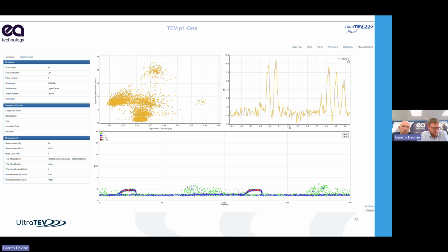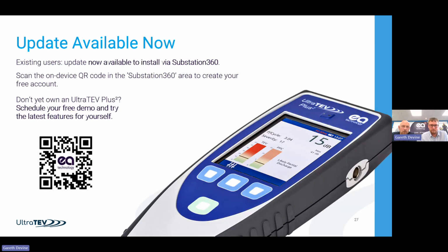This technique is particularly helpful if you have inverter noise, or on turbines, etc., and allows you to separate the background noise quite efficiently from the PD. So as much as we're trying to automate it and make it as simple as possible for the end user, underlying there are techniques like this that you can use if you wish to look into more detail and take on the more challenging cases. So that's another feature on this release.